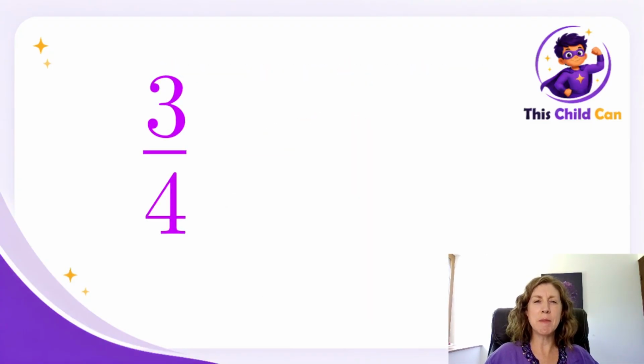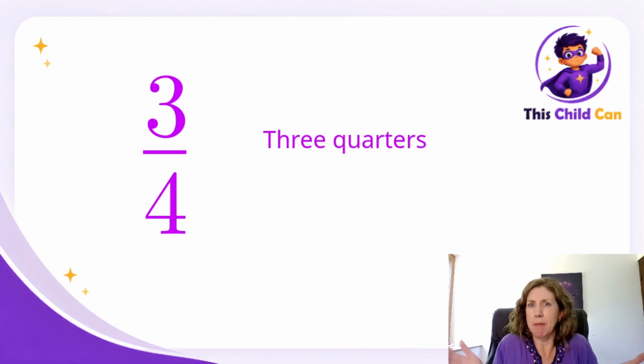When younger children first meet fractions, I wouldn't start with the words numerator and denominator. I'd start with what they can see. This is called 3/4. It has a number on the top and a number on the bottom. At first, I'd just call them the top number and the bottom number. That gives your child something simple to hold on to before we add the longer vocabulary.